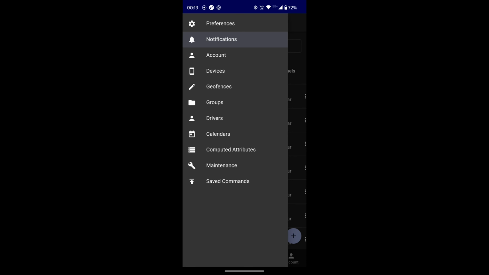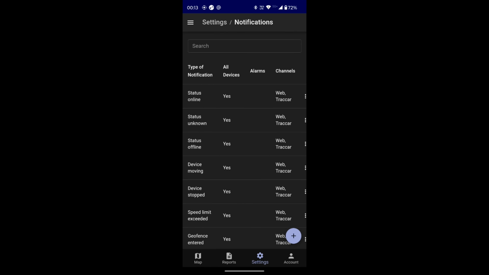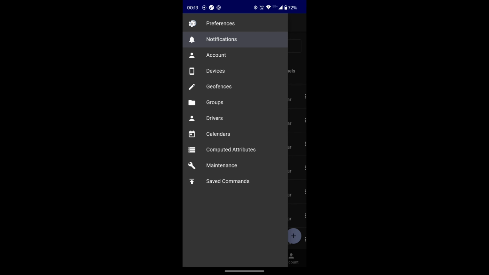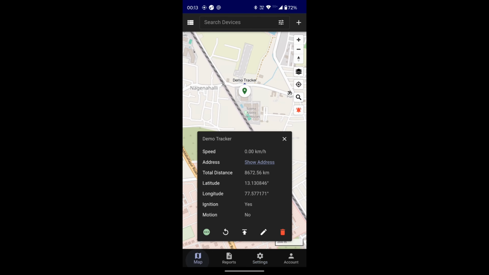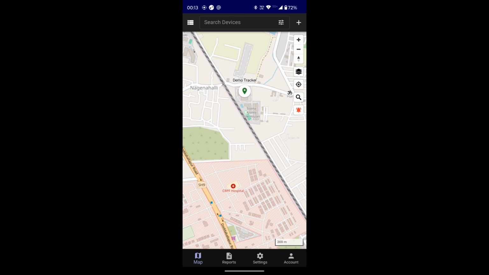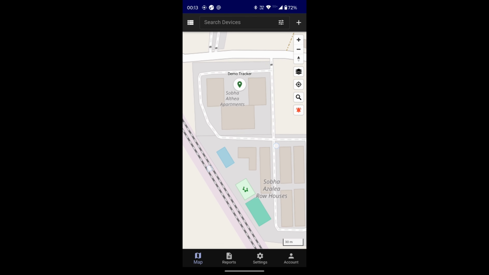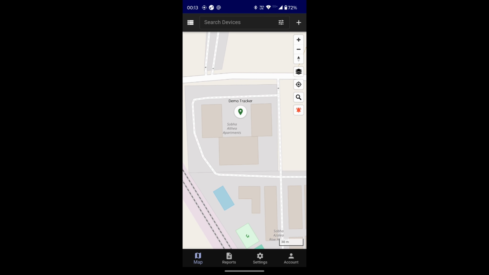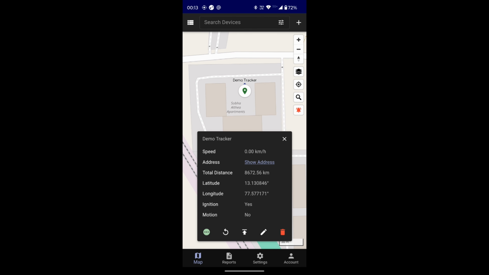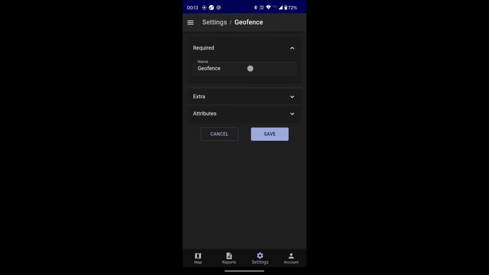So folks, this is basically how you set it up. There is one more thing that I want to explain to you. If you go back to the map on the left down here, and if you want to set a geofence, you will just select this icon and click on the left menu and say create geofence, and you can name it.